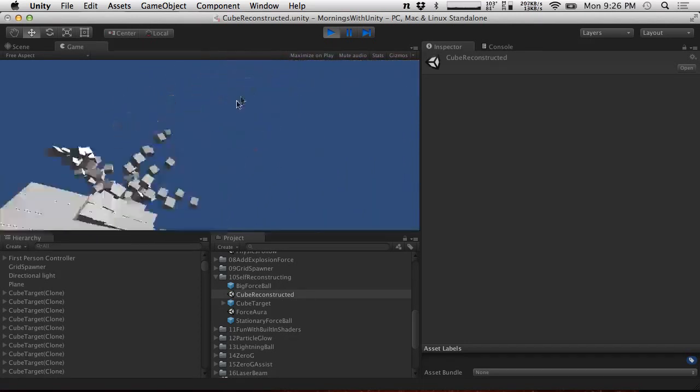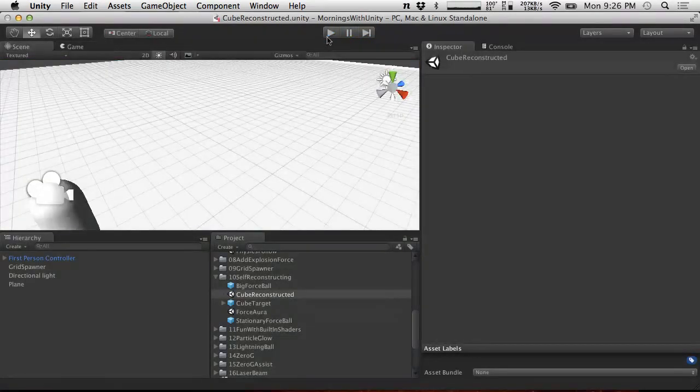So, the reason that checking collision is faster than brute forcing, let's talk about brute forcing this a little bit. Collision. If you wanted to make your own collision system, and you were just to brute force that collision system, and you wanted an object to collide with all other objects in the scene, and you wanted to only support sphere colliders, and you wanted to check to see if something was colliding with each other, right? You would do a distance check to every object in the scene. This is incredibly expensive, right? Especially if you have a lot of objects.